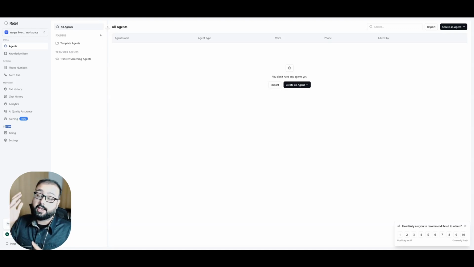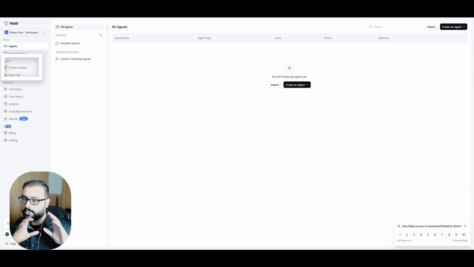All right. Let's go to the knowledge base. So the knowledge base is basically what makes your agent sound like a real business instead of a generic chatbot or robot, right? So you're going to feed into it the company details. You're going to feed into it the services you provide, the FAQs, the pricing. So whenever a customer asks a question, it's going to go into that knowledge base and then it's going to answer questions with confidence and accuracy. So that's the build. Let's go on to the deploy.